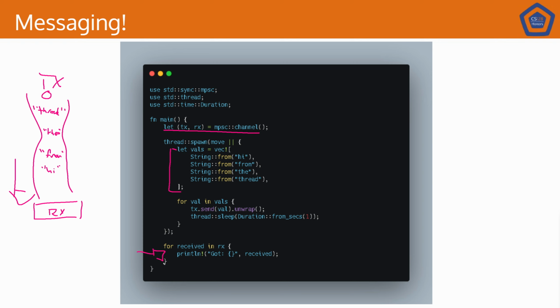And one at a time, we will receive them. Okay, and I have a question for you all, which is, when do we know to stop this for loop? So take a moment, pause, or just think about it: when should our main thread continue past this for loop? How does it know the length of this for loop, right? We receive some value, but it's not like we're passing the length of this vector.